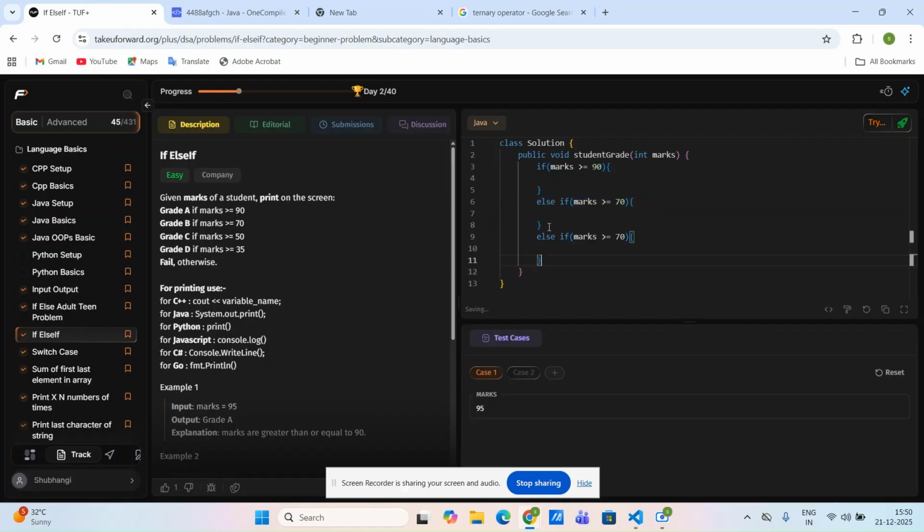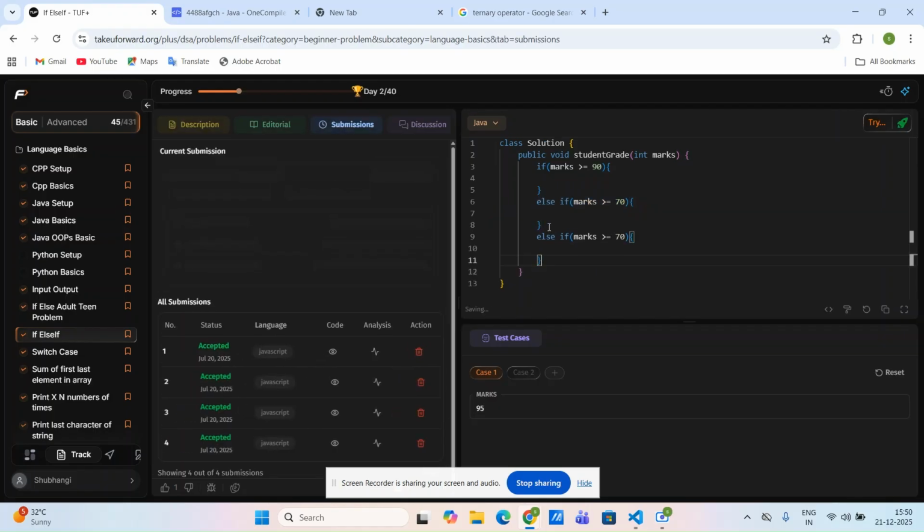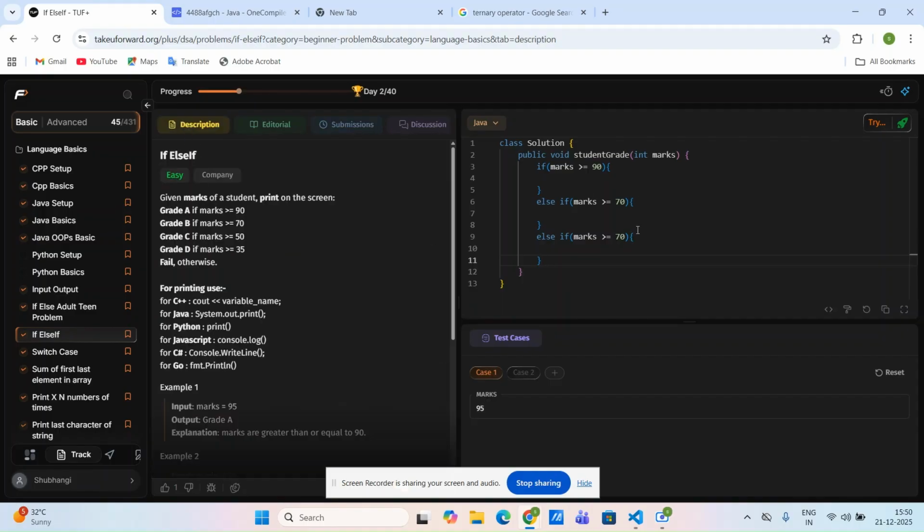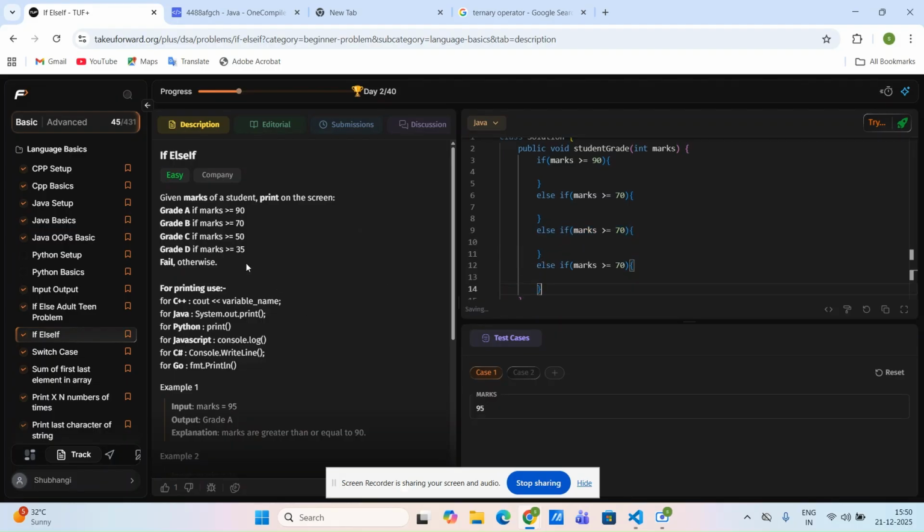Control C, Control V. Next, marks is 50.